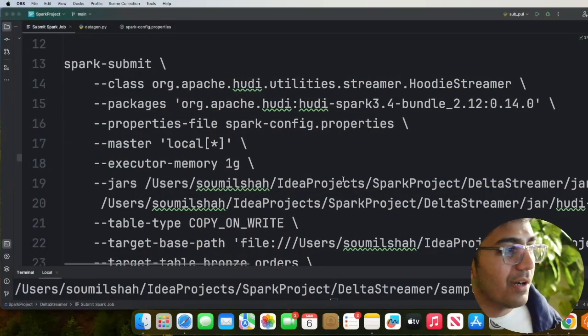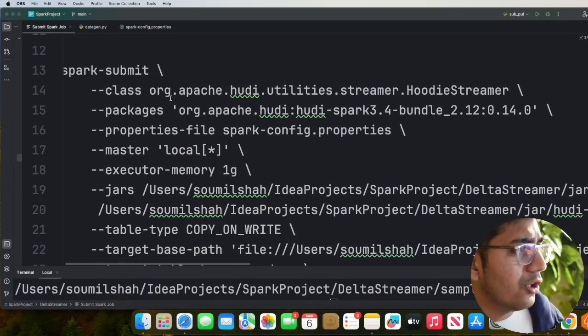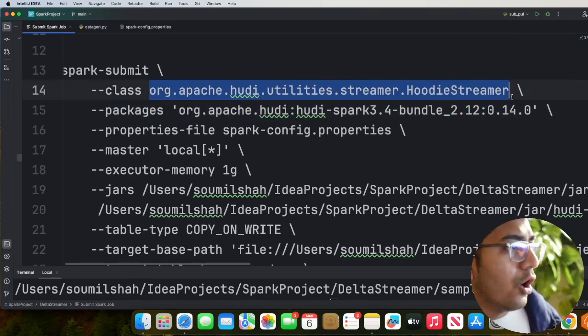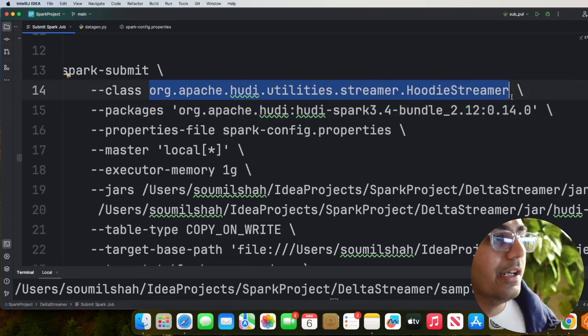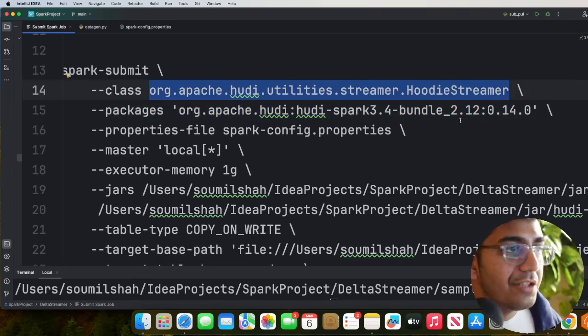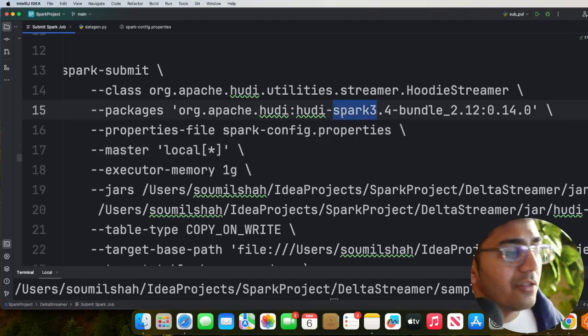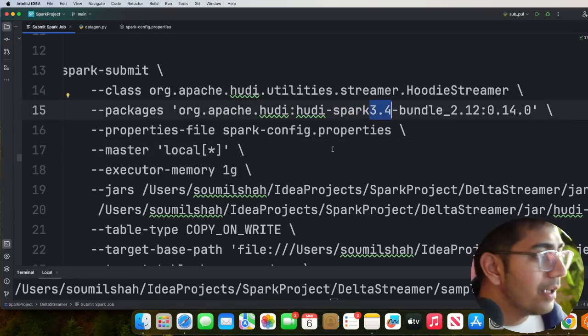Now, the third step is we need to ingest data from the sample CSV file. So we're going to be leveraging DeltaStreamer to ingest the data. So let me share my screen. Pretty straightforward. Again, spark-submit. We are using the org.apache.hudi.utilities.streamer.HoodieStreamer class. I'm using the Spark 3.4 bundle package. Again, if you're using a different version of Spark, please change this.